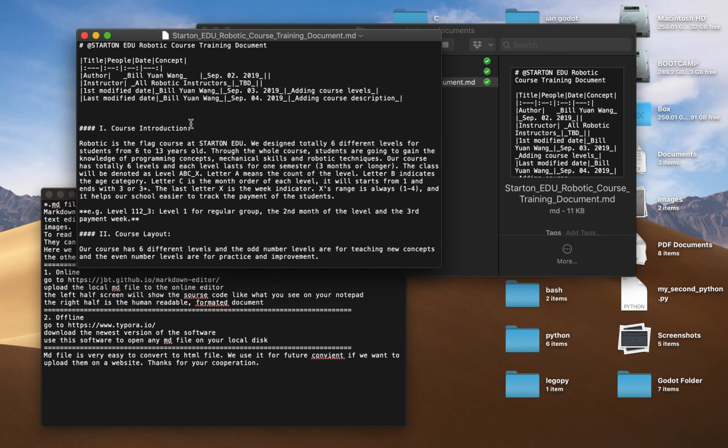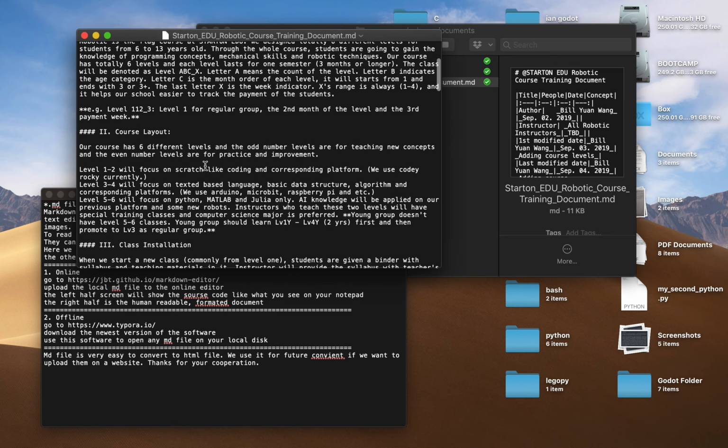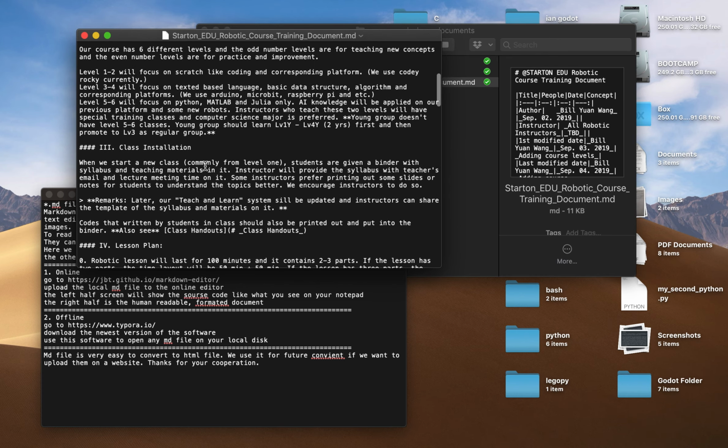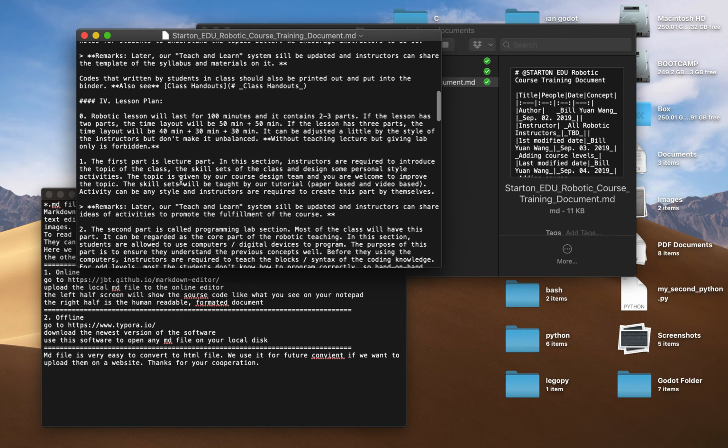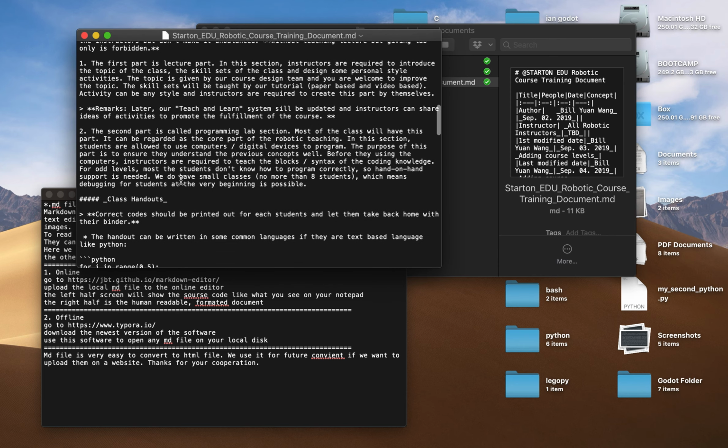However, there is a problem. When we open it, we can still see all the information in it, but it has a lot of redundant information, like some marks, some greater-than signs, stars, and the layout looks really bad, and we cannot read it clearly.